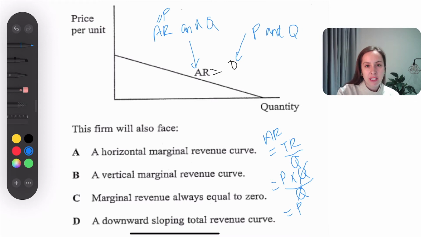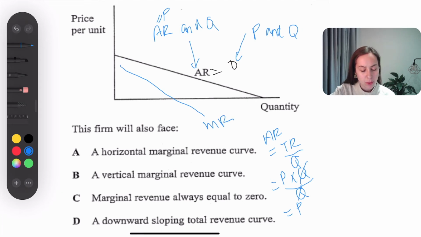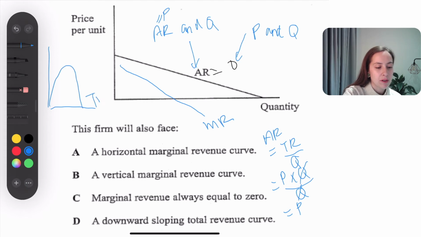So when this company has a downward sloping demand curve, remember that your MR looks like this. So I'm looking for something like that. Oh, and also, I don't have any space here. A downward sloping demand curve company will have a total revenue curve that looks like a mountain. So total revenue first increases, then decreases. So it is not D. Marginal revenue is not equal to 0. It goes from positive numbers to some kind of negative numbers.